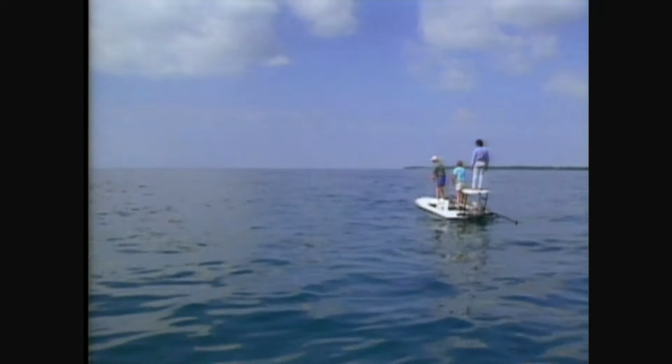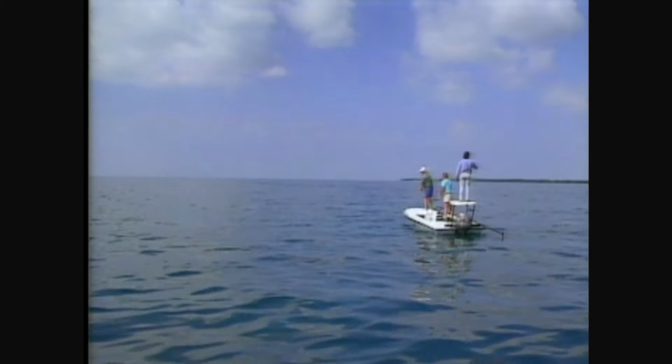And just through experience and being there enough times, you know, it's a little window of opportunity. It's only maybe an hour long. I know that the tide is perfect for this one hour, and the sun's right, the light's right, everything's right. So we go, and you get set up, you set up your drift, and you look, and then all of a sudden you see the permit flashing or moving.